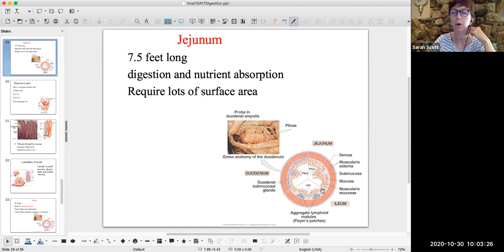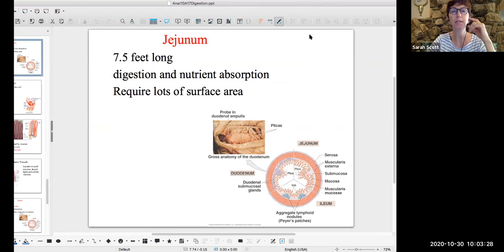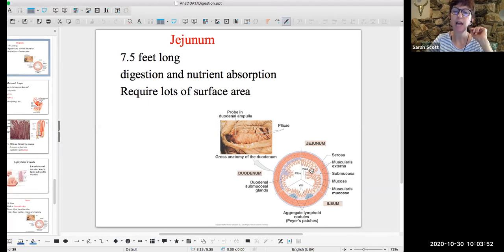So where do you have the most plica in the small intestine? Jejunum? Yes, the jejunum. Okay, that's where you have, see how the submucosa comes up quite substantially. And that submucosa is what raises the surface of the lining and creates those plica or folds. Okay, so we can already see how the jejunum is trying to slow that food down. And that makes sense because the jejunum is where the majority of nutrient absorption takes place.